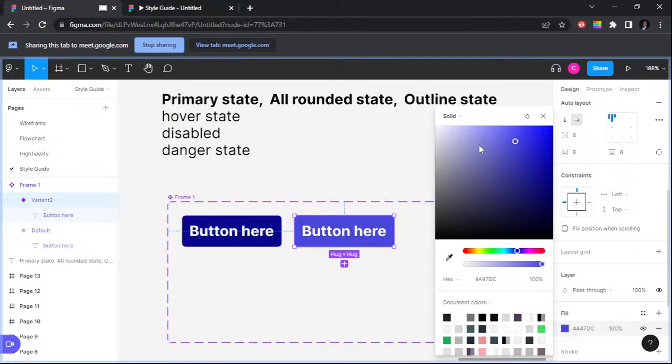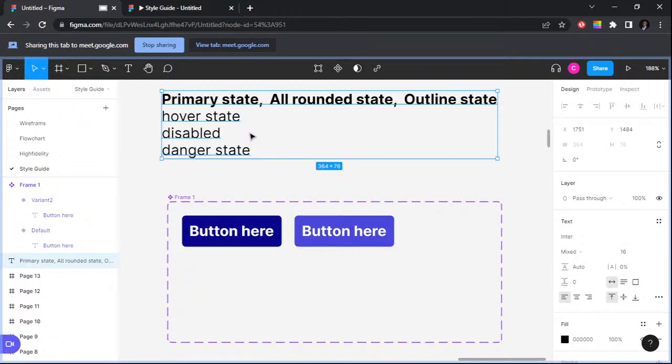You understand? But you just see how it's just going to keep growing, because aside from having primary, all-rounded and outline states, I'll now have hover states. I'll have hover states with button, hover states without button. You understand? Disable state with button, disable state without button. If you're working with emoji, you can have disable and hover state with emoji, hover state without emoji. Am I communicating, guys? So it's you that will be determining the different kinds of buttons you are going to use on your design, and you just add them to your button system. Am I communicating, guys?